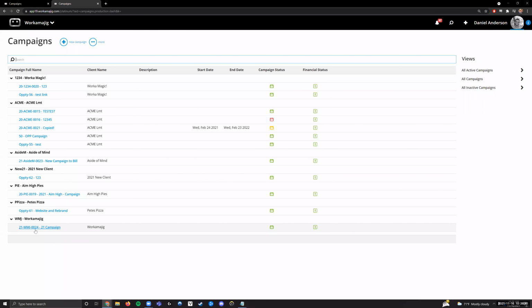I have clients that use either of the two of them. And again, just like anything else in Workamajig, you don't necessarily have to feel like, because campaigns are in the system, that you have to use them. They're designed here to make your life easier. And if they don't accomplish that goal, then they're probably not the best tool for you here. But they are really great for managing any group of multiple projects for scheduling, billing, or budgeting purposes, or all three of those things.